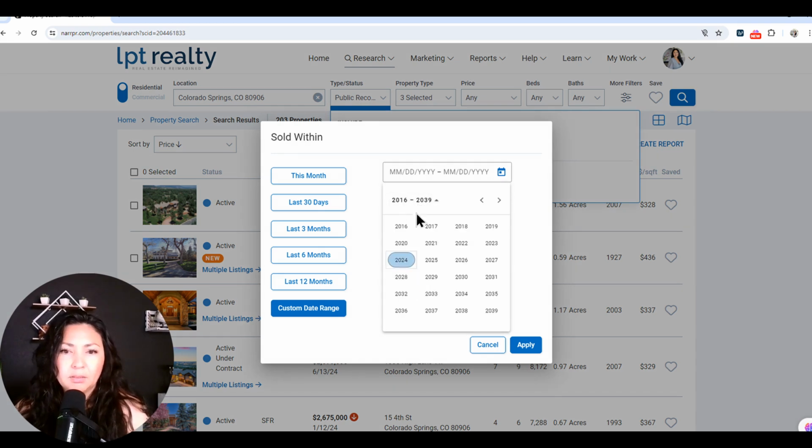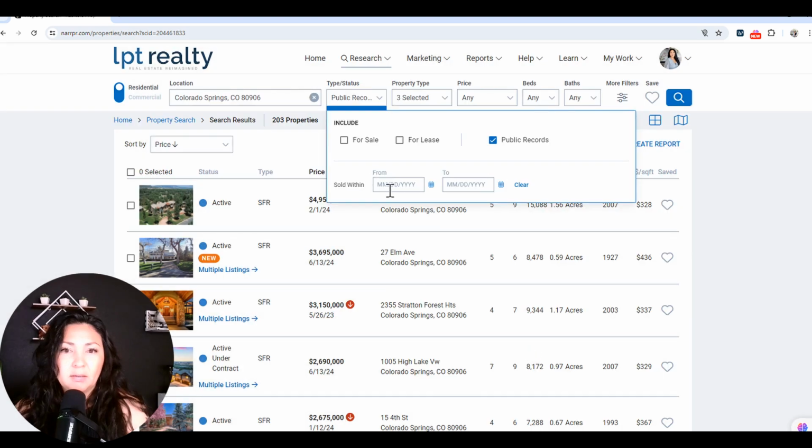So I'm going to go back to 22, and then for the, that didn't come out. So sometimes you have to type it in. So I'm going to go from January of 01 from basically, let's just go 2000. I mean, you can do this earlier, like when houses were first born. But I like selling, I mean, I'll sell anything, but, and then I'm going to stop this on the end of December of 2021.